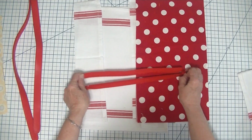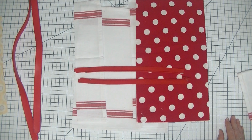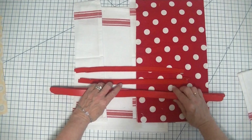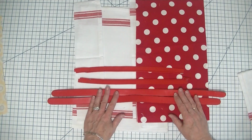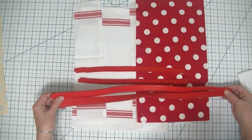And I like to use separating zippers for handbags that have inset zippers so that they can open wide and we don't have to worry about stuffing our stuff inside of the bag. And finally, you're going to need some handles. I happen to have these red handles on hand today, so I'm going to use those. But you can make your own handbag handles or just buy some from Amazon like I did. And I had purchased these many years ago and they just happened to go with this project.